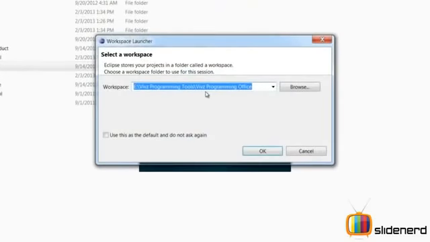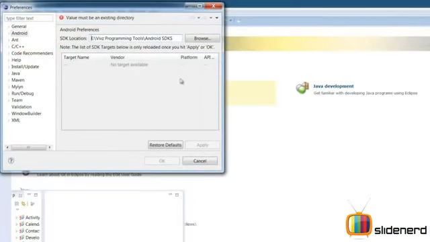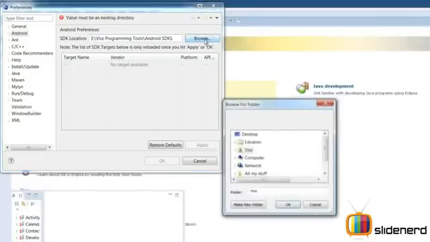So when Eclipse restarts, this time I won't miss this option. Yup, I'm gonna take that one, use the default location. Click OK. So now we need to tell Eclipse where our SDK is installed. I'm gonna go ahead, click browse.